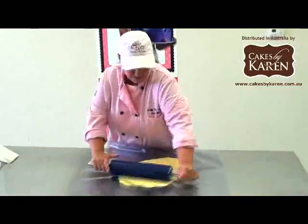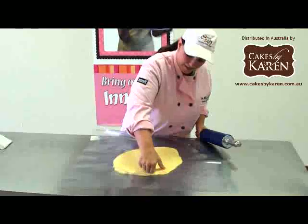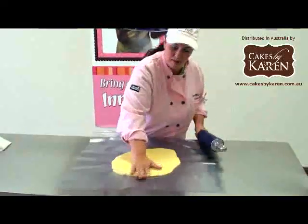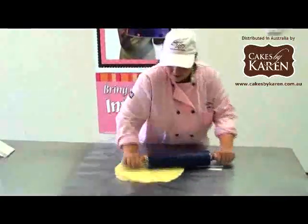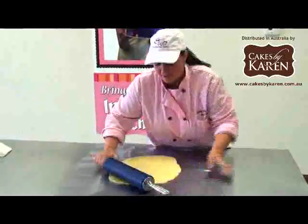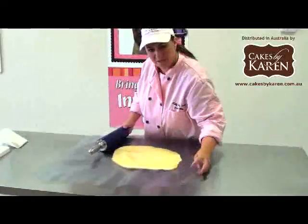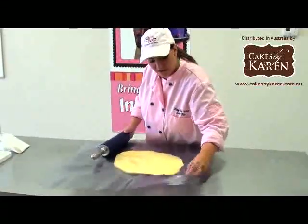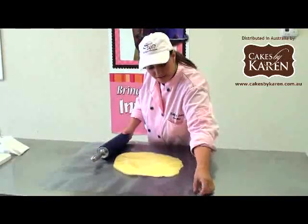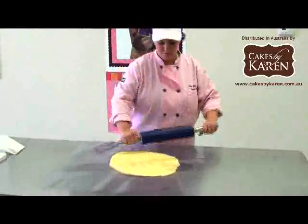You see how easy this glides? It's nice. You can almost squeeze it with your hand because of that nice double polish that we've got on this surface. So we'll continue with the pin. Again, you can pick it up and move it. If you ever have it grab, you know how we talked about it seasoning towards the beginning? If it ever grabs, especially when it's a newer set, you can pull that top sheet back and then just lay it back down and those little ripples will come right out.